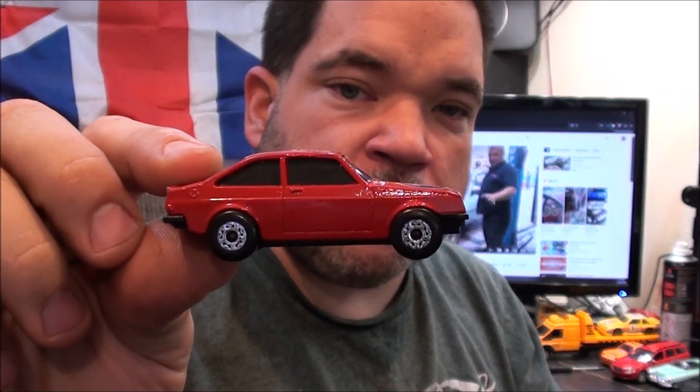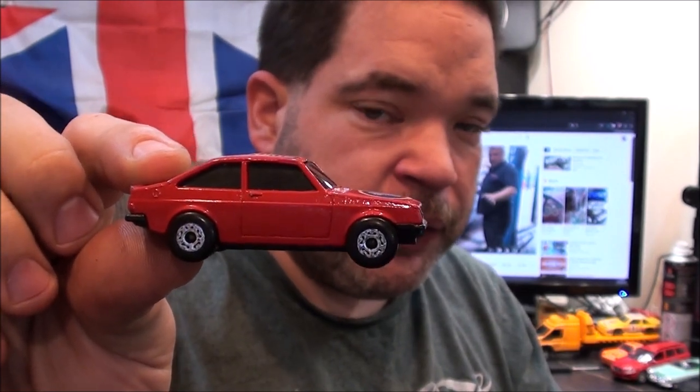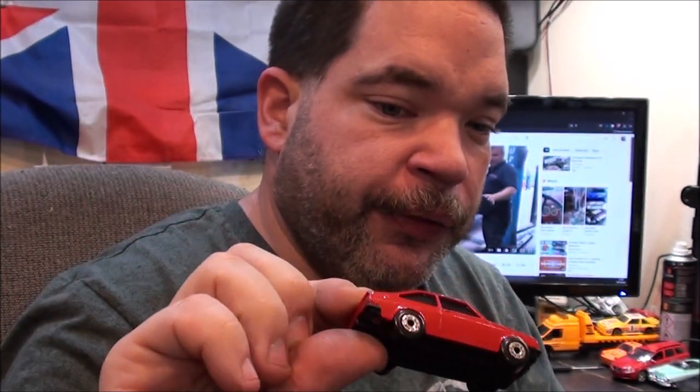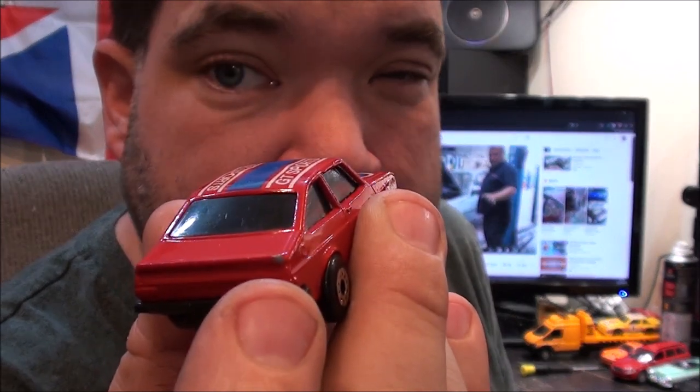I think this one is the pick. The Mark II Ford Escort RS 2000. Now, I have got at least four of these in red and a few other colours, but this one is very, very close to mint. And I say that because I've just looked it over several times. That is the only little chip I can find in it. But I have got another one which is fairly good. It's got a bit more play wear to it, but it is in good condition.